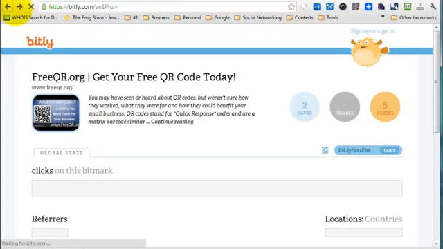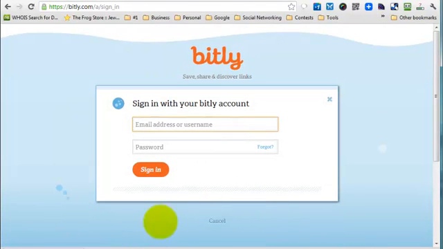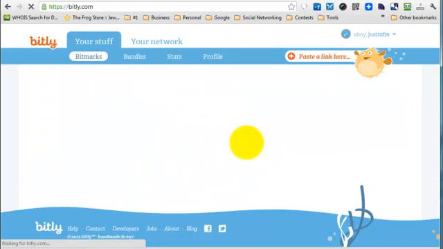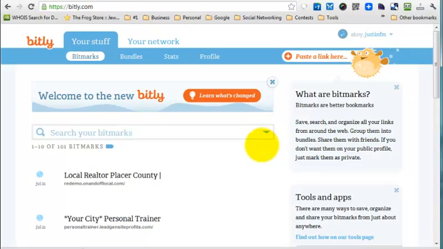Now let's go back real quick, and I'll show you how to do this when you're signed in, because it's a little neater. It's real easy to sign up. You fill in 4 boxes, a username, an email address, and your password twice.